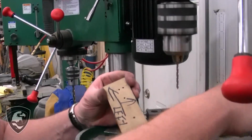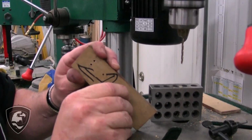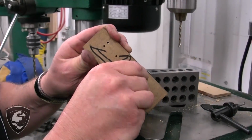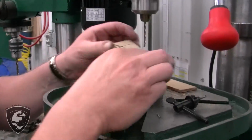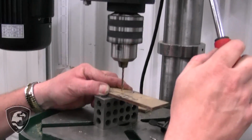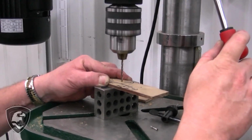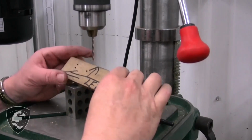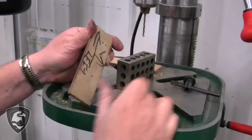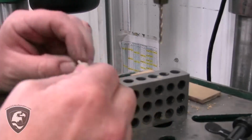Okay, we're going to drill just enough to countersink that major diameter halfway through, and that'll hold it. There'll be a smaller diameter inside and a larger diameter, and it will hold that Corby in place. We're just doing it by eyeball. So nice and slow, peck, peck, halfway through. And that's all we're going to need. Just enough for that Corby head to countersink in, and it will hold that in place. Let me take this apart.